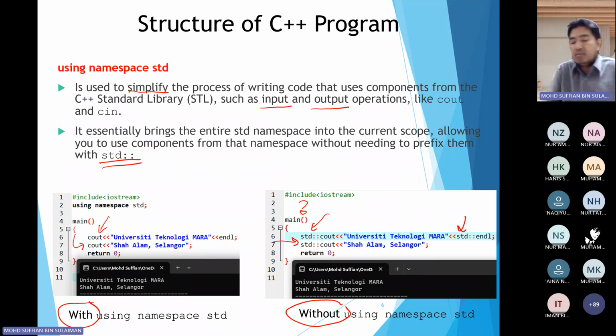So this is the answer. If you still remember my question, I asked you during the second lecture, if I'm not mistaken, the second lecture. What is the purpose of using the specificity? So this is the answer, right?